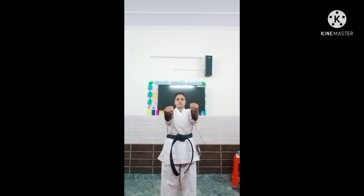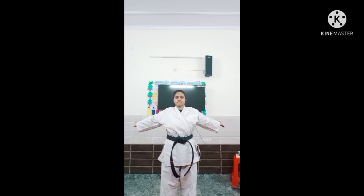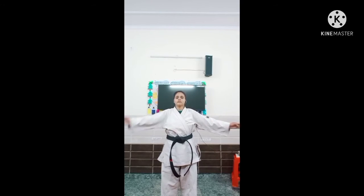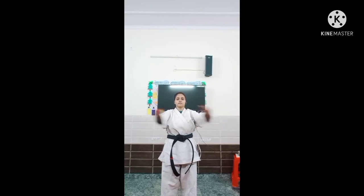Okay, now move on to the next exercise. Now we will crisscross our hand like this. This will also help us to stretch our arm muscles. Okay, now we are doing it fast. Be active and be strong.